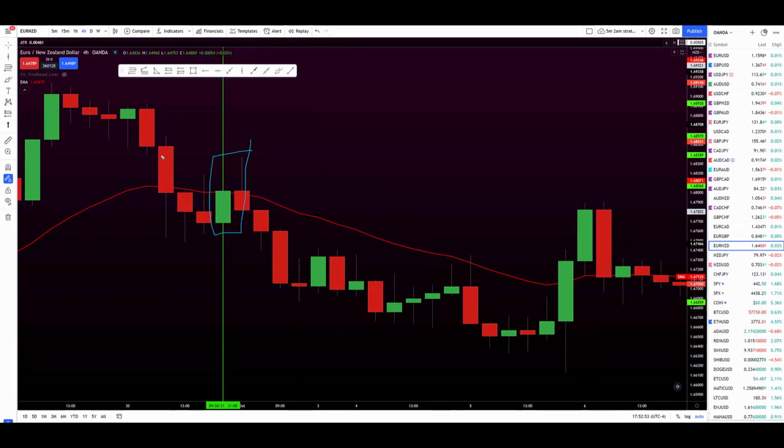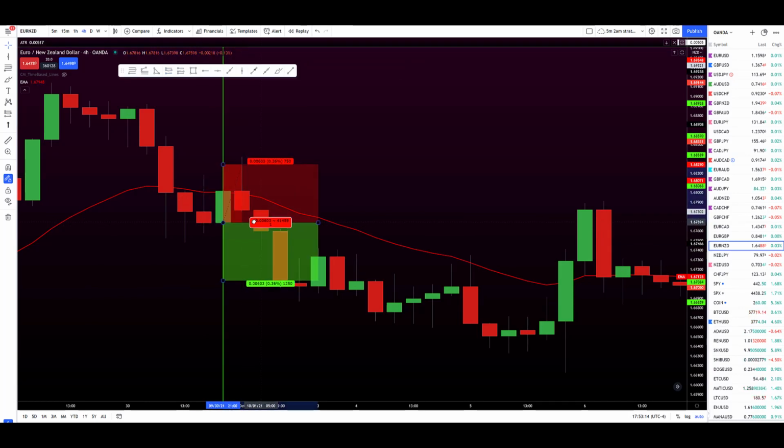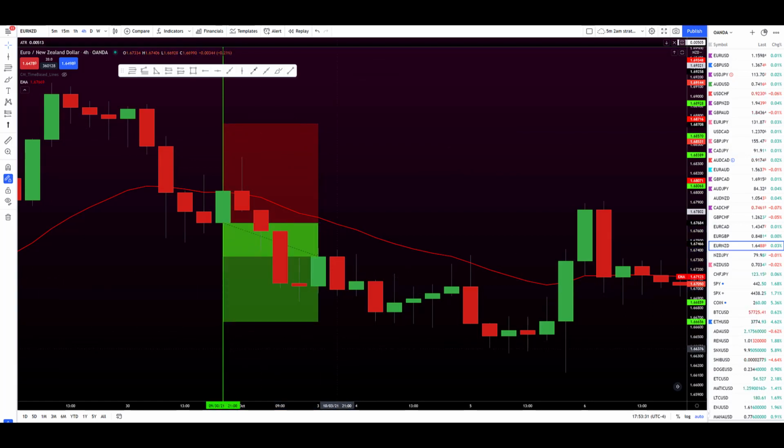Cool little rule here. After this was our entry, right? Since we closed back above and then back below, my count starts over. 1, 2, 3, 4, 5, and 6. Looks like it could be a possible 38.2% candle, but I need to know that I'm out of this initial trade. If I'm not out of this trade because of rule number 6, then I cannot place my next trade. Let's check. On this trade, the ATR is 53. 53 plus 50 equals 103. Let's see if I hit my target in time. 103 is hit right here.